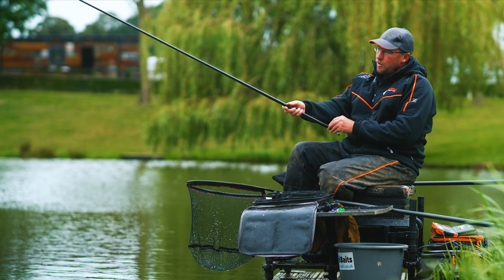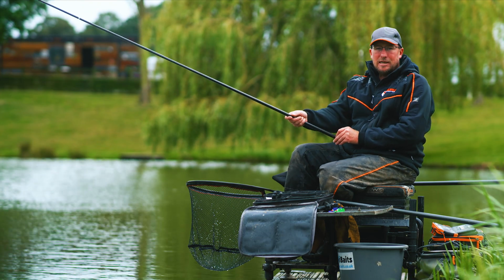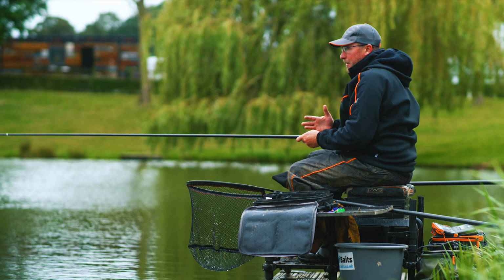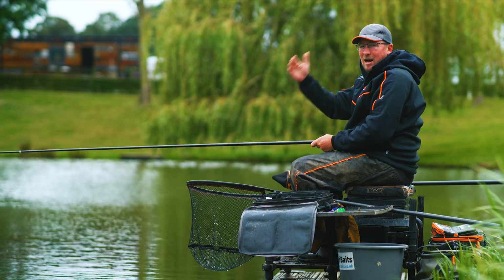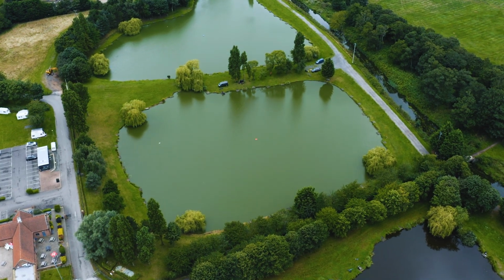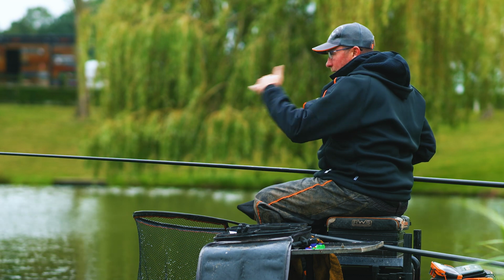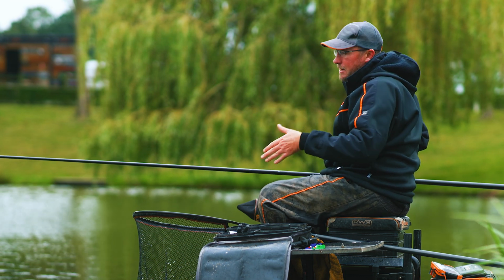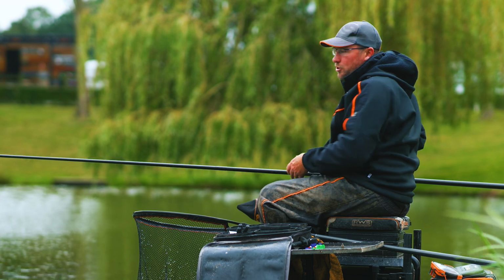So where I've chosen to fish, depth wise, it's about 6.5 foot. Now, for this particular venue, that's a good depth because it's quite a deep venue. It's 10-12 foot out there, so it's roughly going to be about half depth of where I'm fishing. So I'm halfway up the shelf, but that's all relevant to the venue you're fishing. If it's 6 foot deep, you might only get 3 or 4 foot on that short pole line.